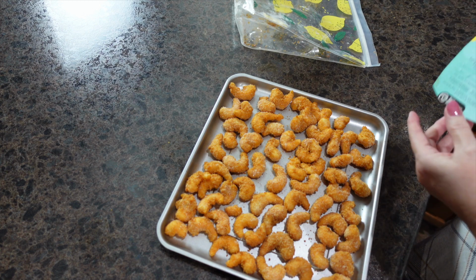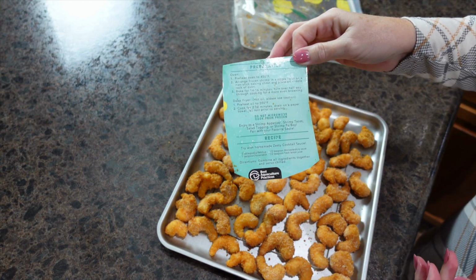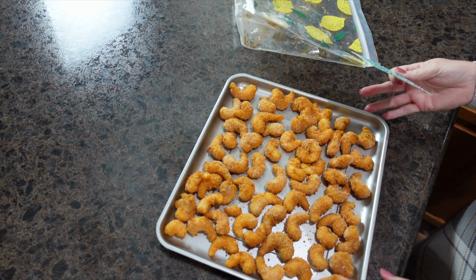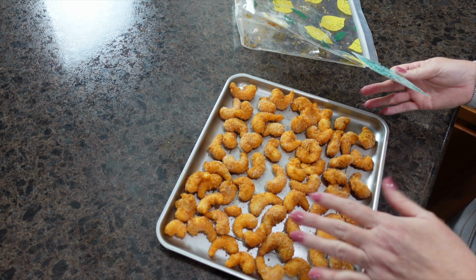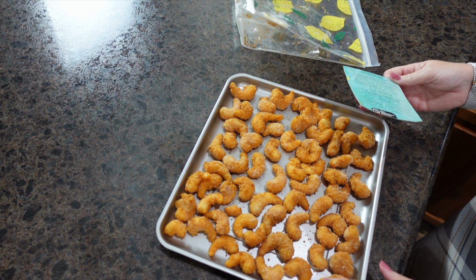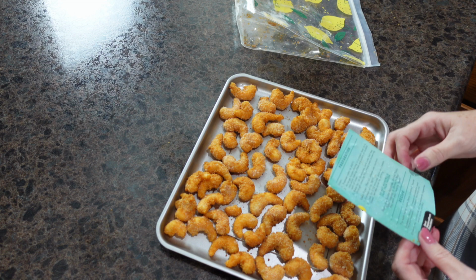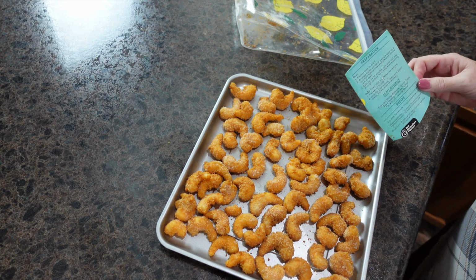All right, I had a bunch of frozen shrimp in this resealable storage bag. I got these from Sam's, and I cut the directions off on how to make them. So I went ahead and have them in a single layer on my cookie sheet for my air fryer. So when the time comes up, I'll preheat my air fryer and get my shrimp in.